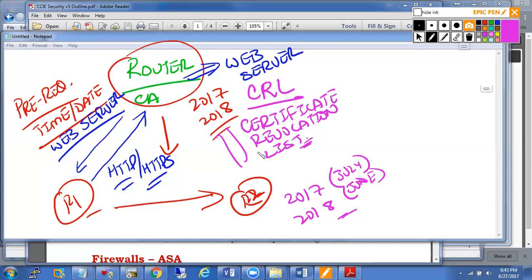That's called the CRL. On a normal CA server, it's very simple to do. On a router, it's not going to have that much room on your flash to do it. So generally on a router, in your CRL checks, you tell the clients not to check the CRL, because it's all done in-house when your router is acting as a CA server. So in our case, when we do the CRL check, I'll say I don't want to check it, because otherwise I need to have a proper CA server to do that. You guys understand that?